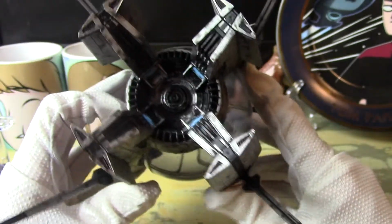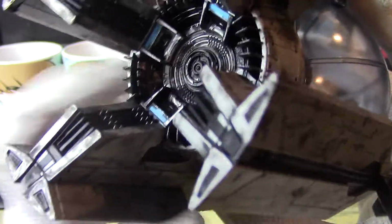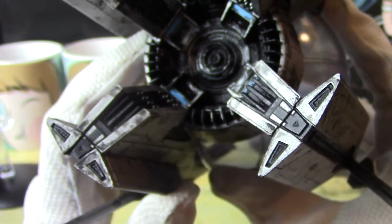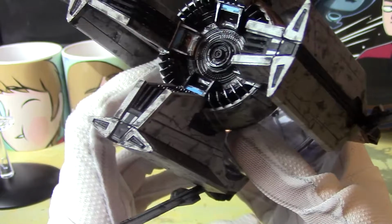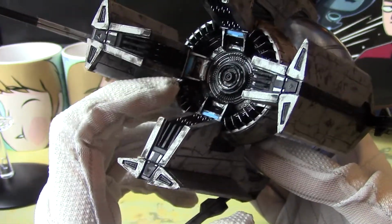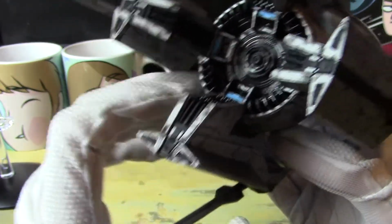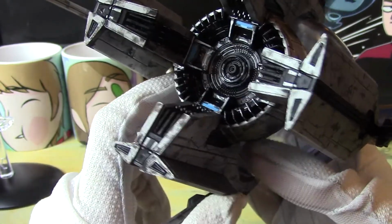But going back to the engine work, to further talk about the detailing, you can see there's a whole lot of grooves, bumps, lines, weathering, a little bit of blue paint for, I suppose you wouldn't call them nacelles, maybe impulse engines. But it's a very mechanical, early Discovery looking, almost turbine looking design with these little grates, I guess you'd call them. Looks like they even have some circle detailing. I don't think I can shine the light on there, but little dots poking in between all of these grates. But yeah, very nicely done engine bit.